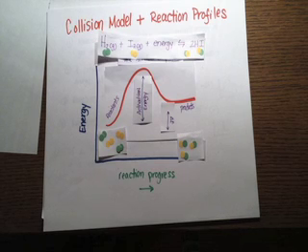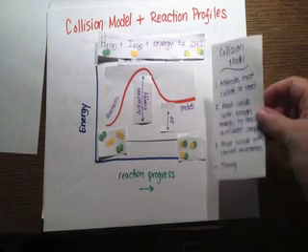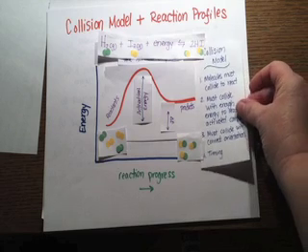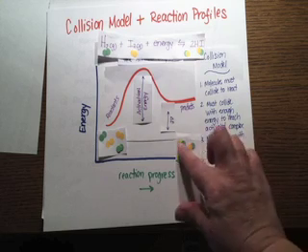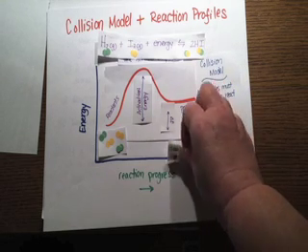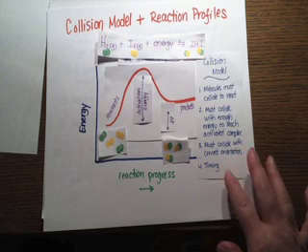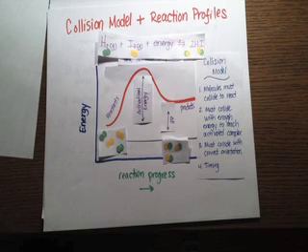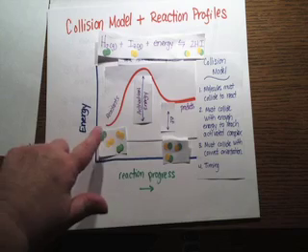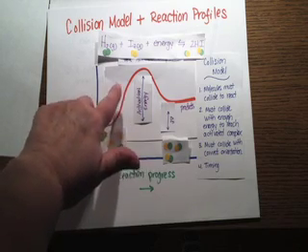All right, now let's talk a little bit about what had to happen for those reactants to form products. How did they get over the hill? Well, we know that they had to collide, and this is called the collision model. We've been talking a lot about this. Mr. Grundon's been talking a lot about this with you in terms of Le Chatelier's principle. So in our collision model, the molecules must collide to react. And not only do they need to collide, that's not enough. What if they collide and they only make it up part of the way in energy up the hill?